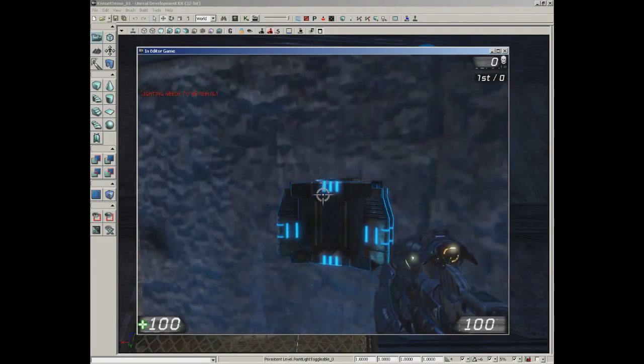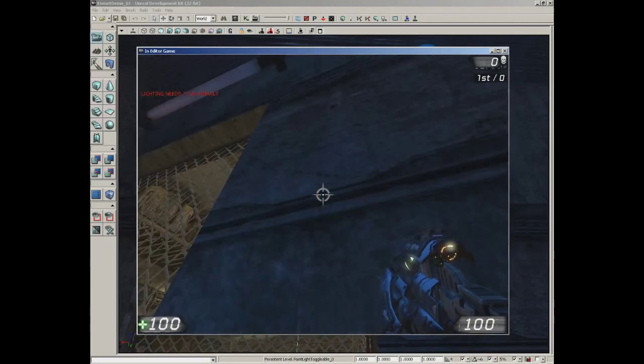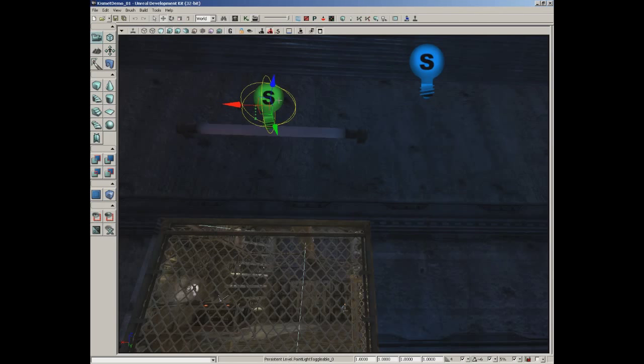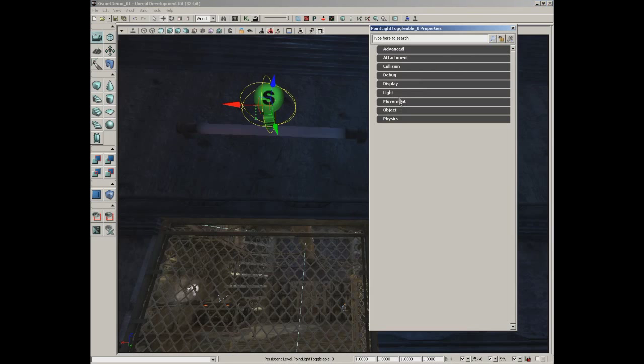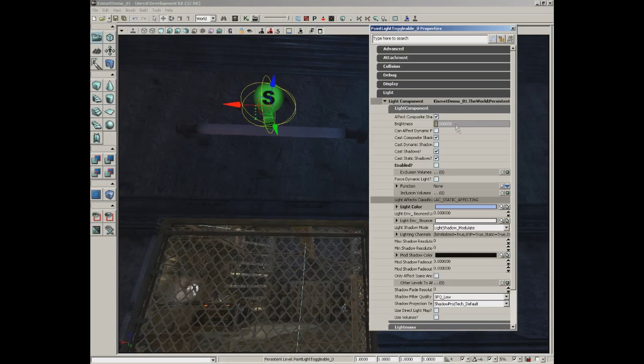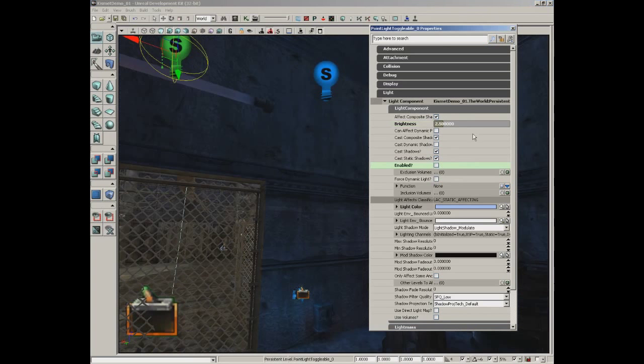So now I can hit the button over and over, and you'll see the light is actually switching on and off. That light is fairly dim. Just for the purposes of example, I'm going to brighten it up. So let's select this guy, expand light, light component. Let's grab its light component, and we'll set brightness up to 2.5. And then if you want to test it right here, we can just switch enabled on for a moment and see how bright that really is. That's better. We'll go ahead and go with that.